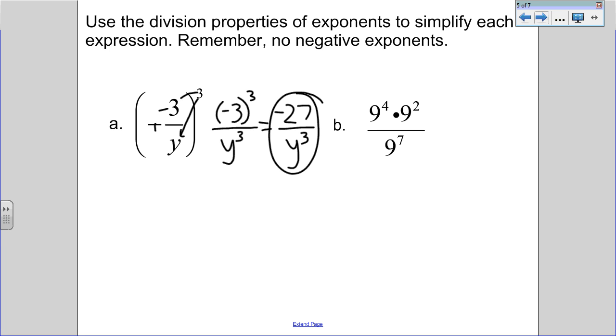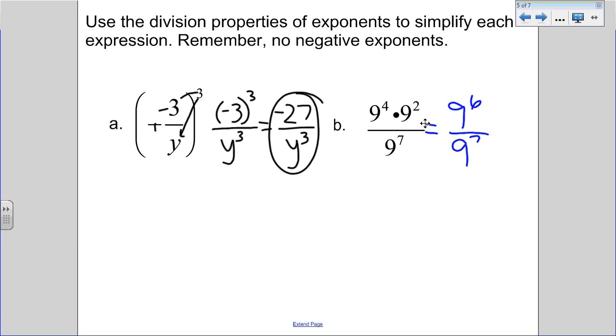This is my favorite lesson in this chapter because now I get to start combining rules from 8.1, 8.2, and the new rules from 8.3. So you guys have to keep in mind that I have to simplify my numerator. How many 9s do I have in that numerator? 4. Oh. How am I getting 6? Add 4 with the first, 2 with the second, so I'm combining those together. So this multiplication uses that adding rule, right guys? I still have 9 to the 7th in the denominator.